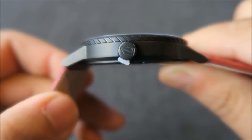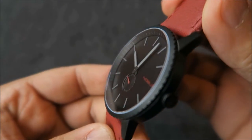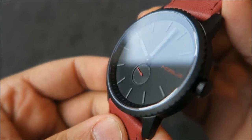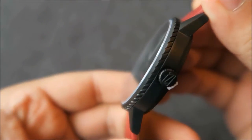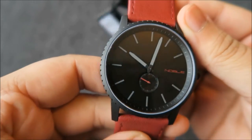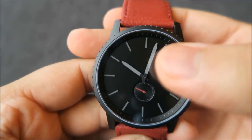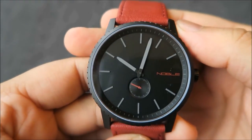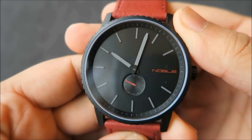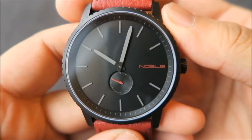And on the crown you can see it's got the Noble Timepieces logo. The glass itself is sapphire crystal glass. It's 1.70mm thick. I love the face, absolutely love the face. So you've got the black face and you've got the grey indicators. You've got the hour and you've got the minute hand as well. And on the bottom here you've got a small dial showing the seconds of the watch. And of course you've got the company's logo, Noble, on the side there as well.